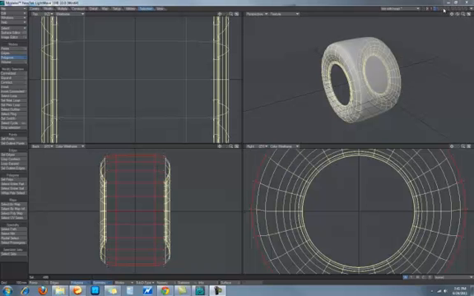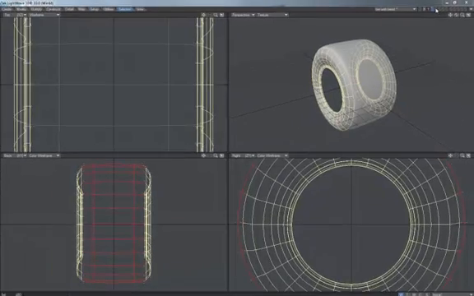Now let me show you one other way to create a tire before we go into layout. I believe that creating a tire from a disc is probably the best way where you don't have a lot of geometry. But I'm going to show you now how to use the lathe tool to create a tire. So let's select a new layer.